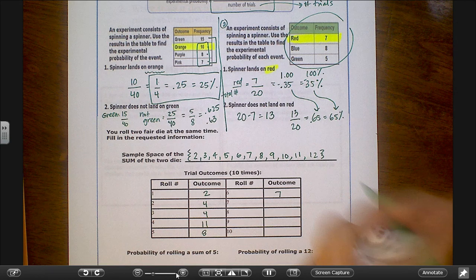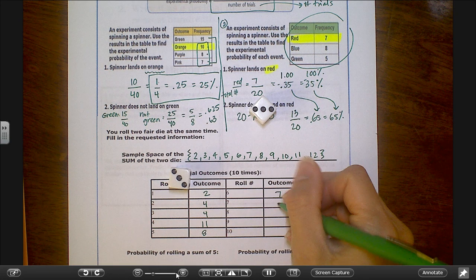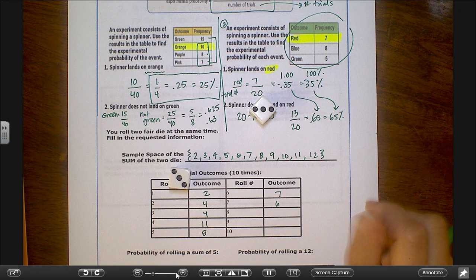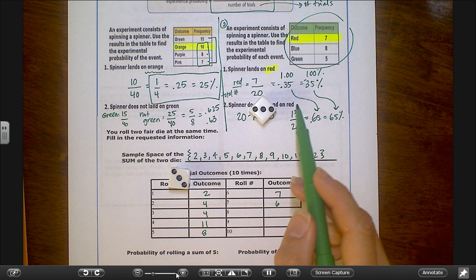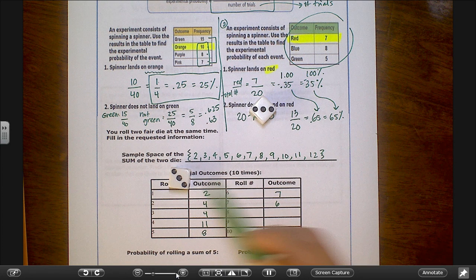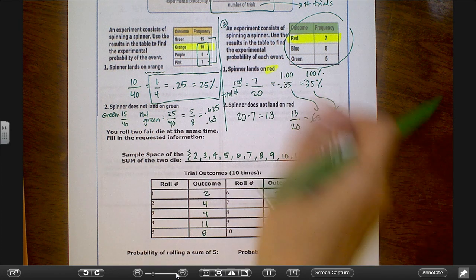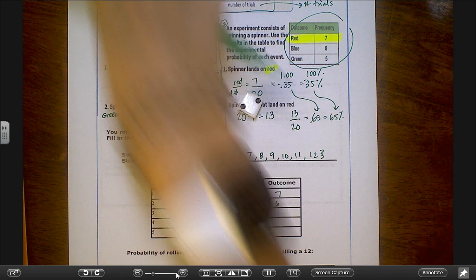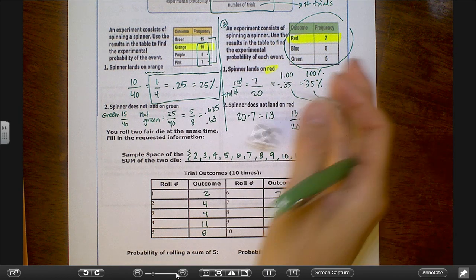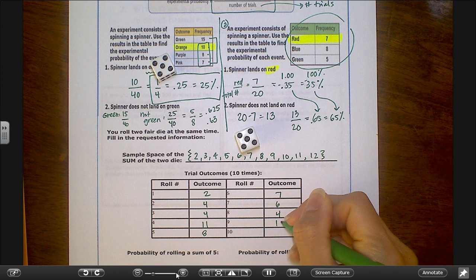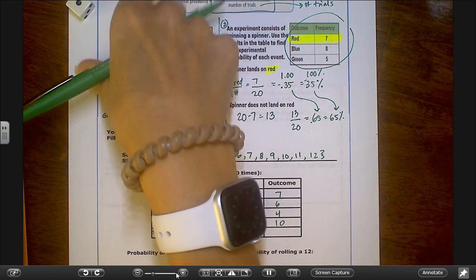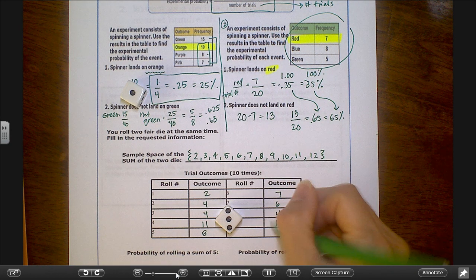7, by the way, is the most popular number to roll. You know why? Because you have the most amount of combinations of it. You have 1 and 6 or 6 and 1, and then 2 and 5 or 5 and 2. And 3 and 4 or 4 and 3. So there you go. Sorry, you can't see that when it went off, but there's another 4. I got a 10. I've rolled a ton of doubles. I feel like these dice are weighted for doubles. They're not. And then I have a 3 and a 1, so I have 4.